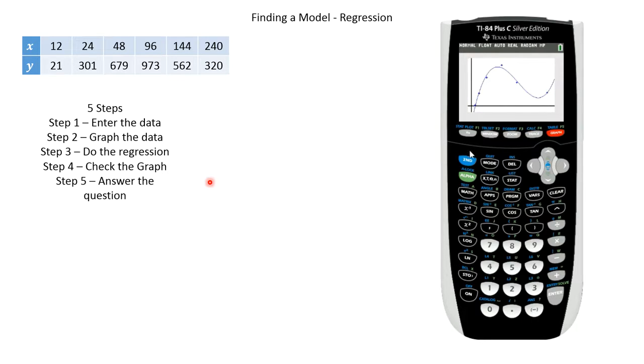But let's try a quartic as well, just to check. So we're going to quit. Going to do the exact same thing. Go down to quartic regression, number 7. And we're going to put in the same stuff, except this time store regression equation, let's put it into y2 so that we can see them both at the same time. And you get there the same way as y1. Enter.